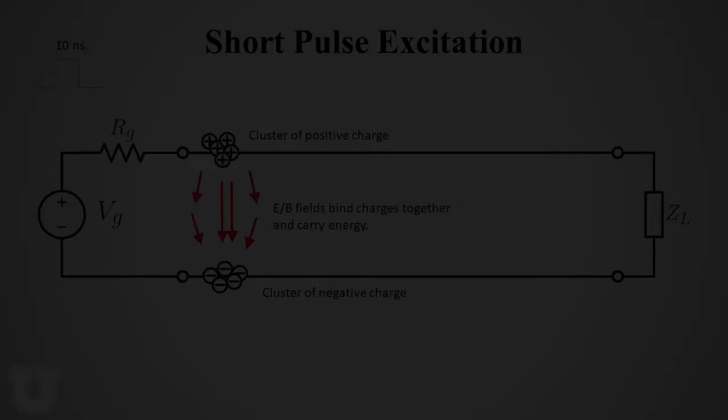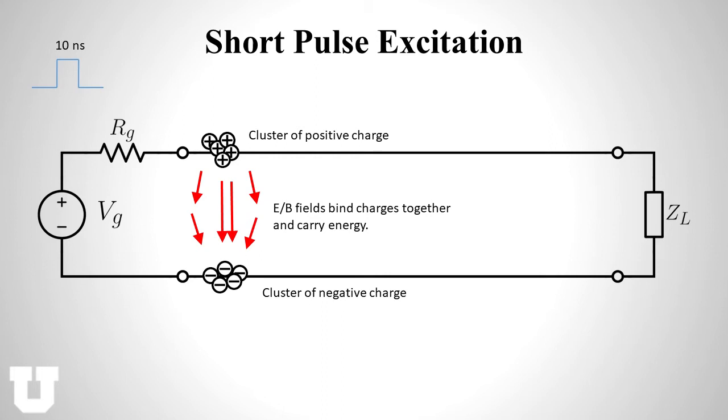So you notice because there was that current moving to the left from the reference line, what has happened is it removed positive charge from that line and then deposited it onto the signal line. So there's this net little cluster of positive charge on the signal line, leaving behind a deficit of charge on the reference line. So there's this net negative charge left behind on the reference at the bottom. Now, because of that charge separation, there exists an electric field between them, and because there is current that had to physically move charges in order to make that happen, now there are magnetic fields on top of those electric fields as well.